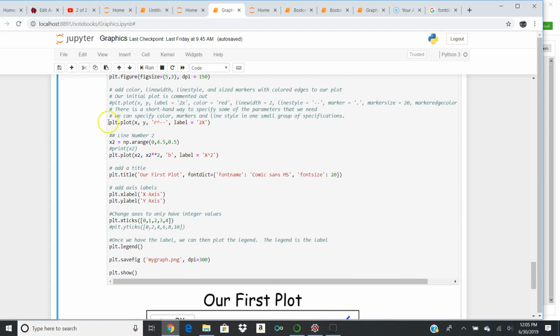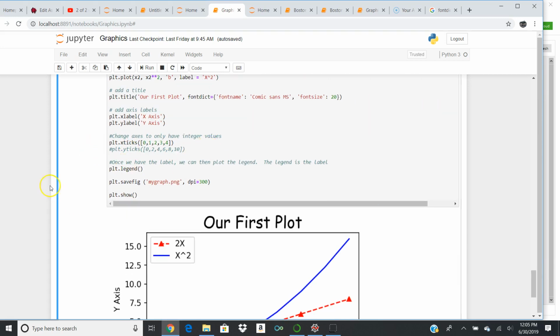The first one is we've got a label for the first line, which is 2x. We've got a label for the second line, which is x squared. And that's 2 labels, so when we plot the legend, we'll include both labels. The last thing we can do is save this to mygraph.png, and we're going to say dots per inch is 300. This is basically saving the graphic out to an external file outside of my Python script with a dots per inch size of whatever preference I want.